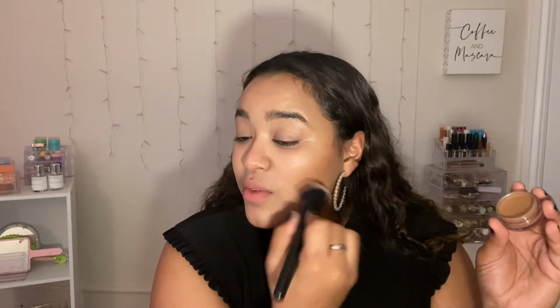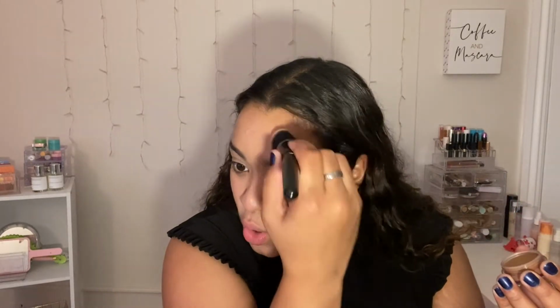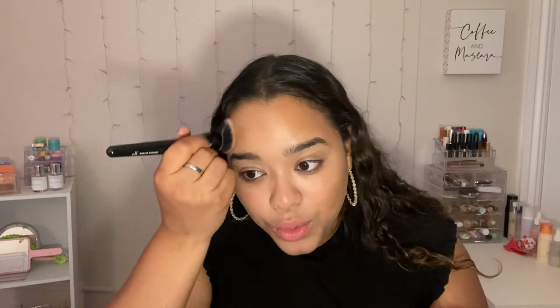Honestly, with this one, you can use your finger, you can use a sponge too if you're someone who doesn't want brushes, or you don't have the money for brushes, whatever it is. You can use whatever you want for these cream blushes, cream products, because they are so blendable, so smooth, they're really, really nice. And so I can see why they threw them in there.